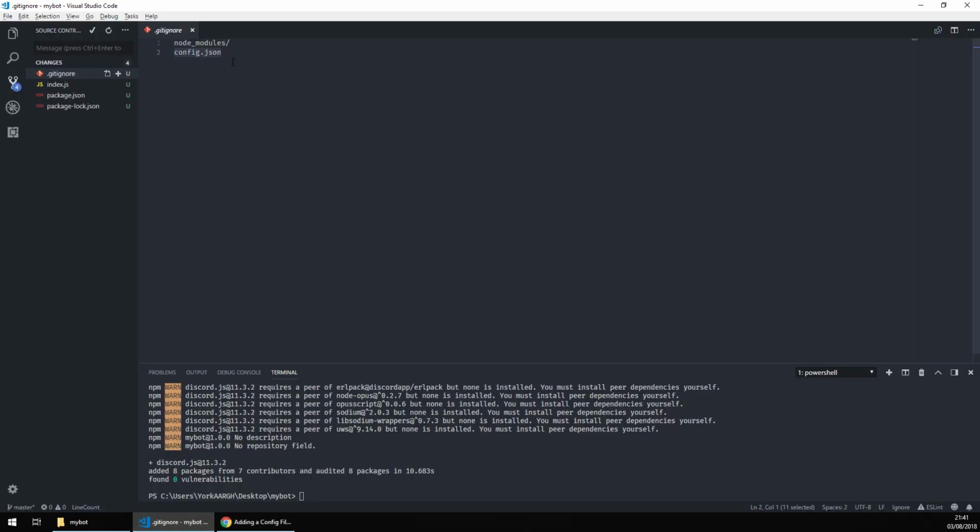But if you've already committed the JSON file to GitHub, you'll need to delete it from GitHub first. Once you've deleted it and updated your local copy of the repository, and then you commit the .gitignore file, you should be fine. But always, always reset your bot token.